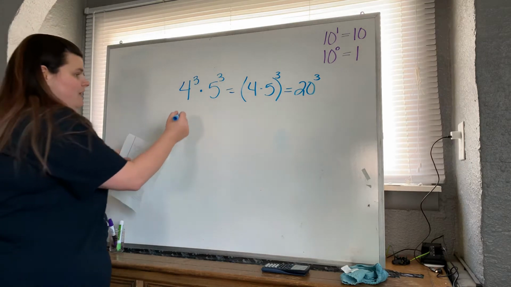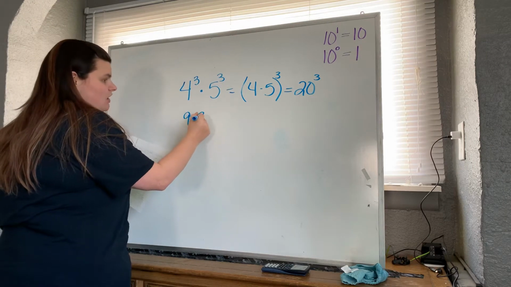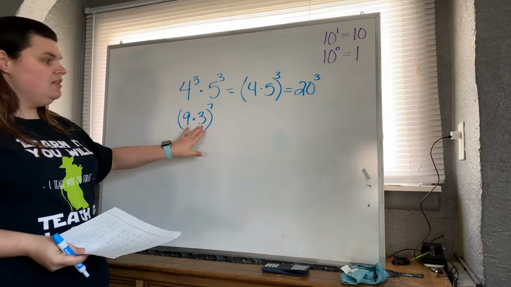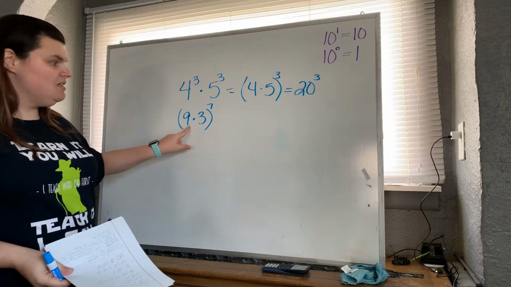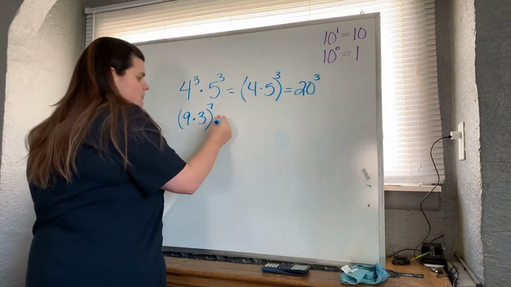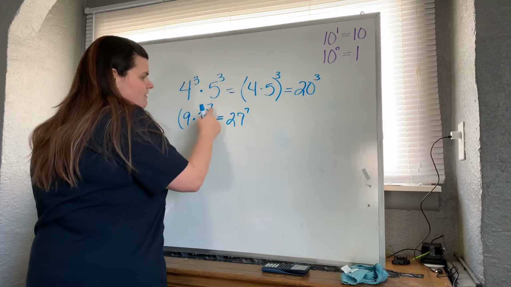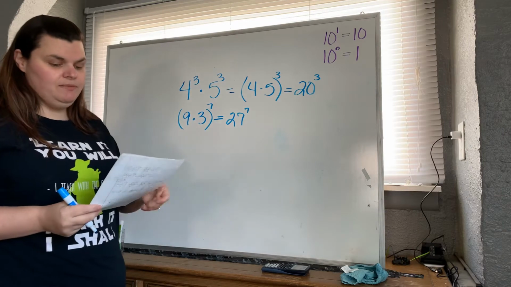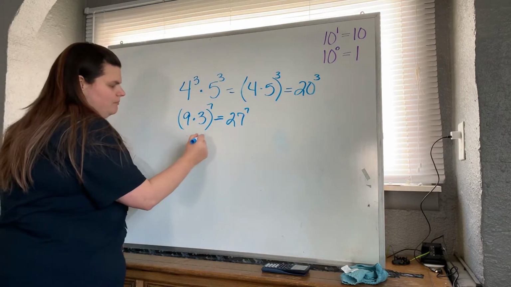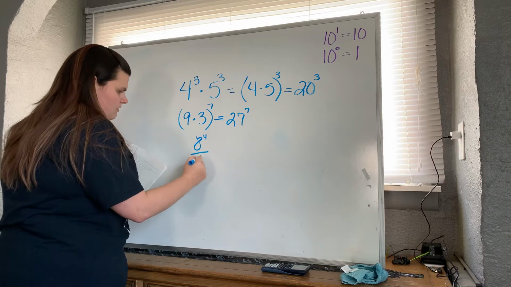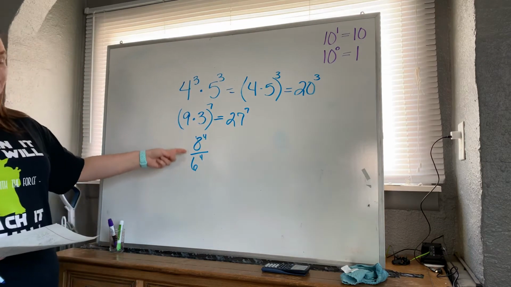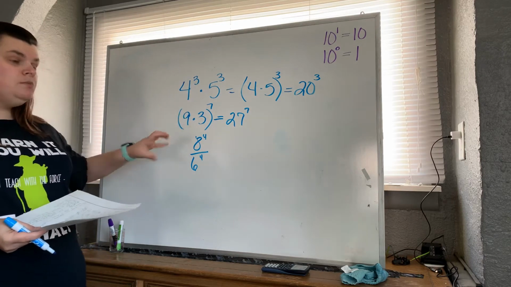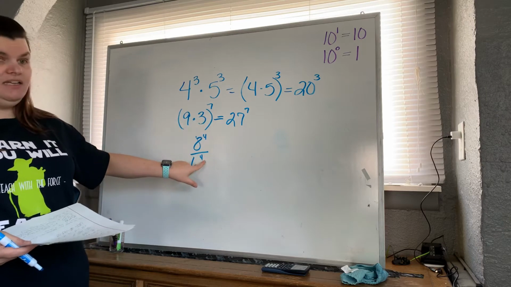All right, so if we have another one, some of the ones in your packet start off looking something like this. Well, all we have to do here, these bases don't match, so we multiply them because it says 9 times 3. 9 times 3 is 27, and then I bring that exponent over. Okay, so this is the same thing as 27 to the 7th. What if I have a division problem? Works the same way. Neither of these can get combined together like we talked about before because their bases don't match, but we can pull those bases out and pull that exponent out because the exponents match.